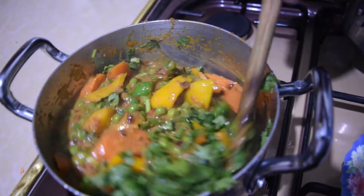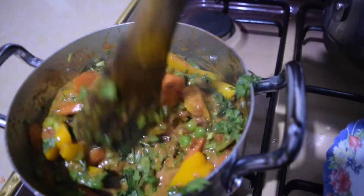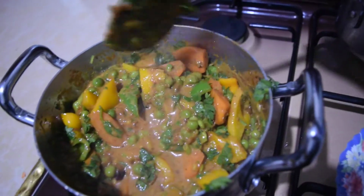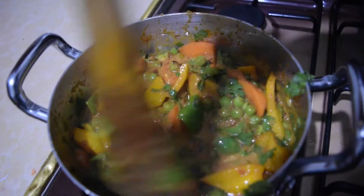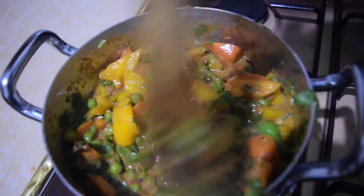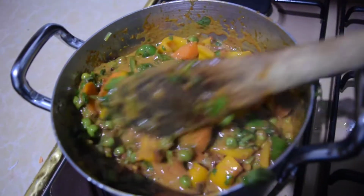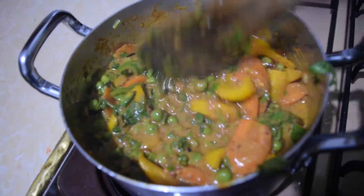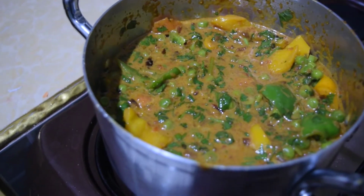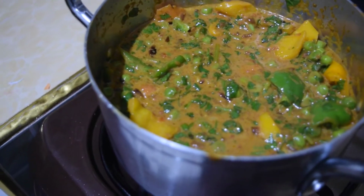And guys, anytime you see us adding coriander, that just generally means that our meal is done. So guys, that's it, and this is how it turned out. It was so yummy, it was amazing. Please don't be fixed on using the exact veggies that I have used. Play around with what you like, but expect the results to be grand, guys.